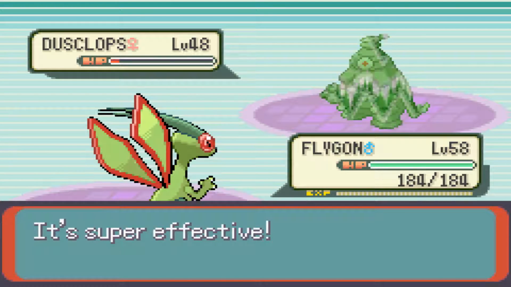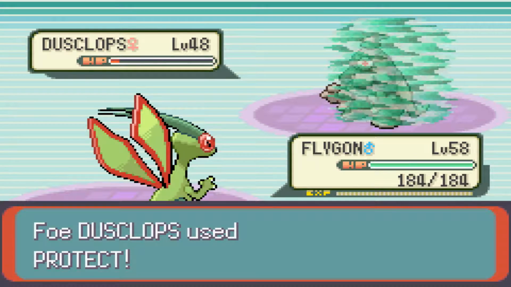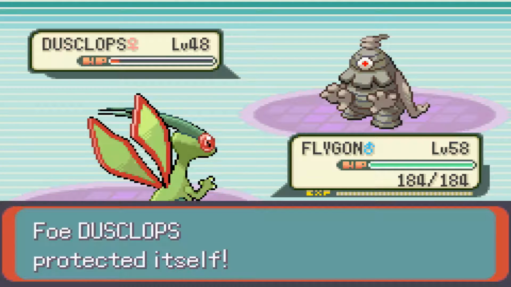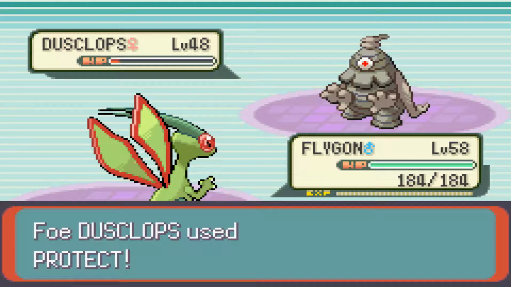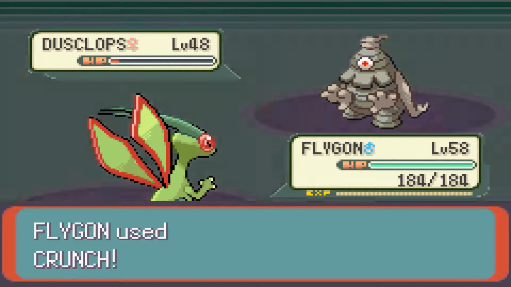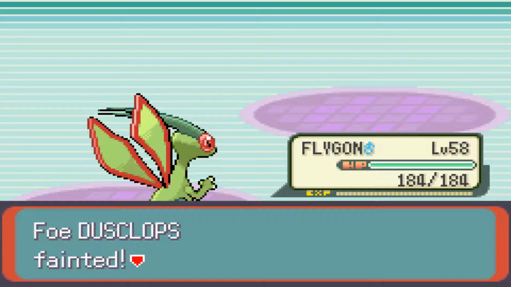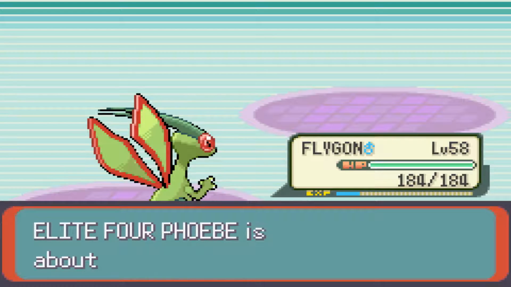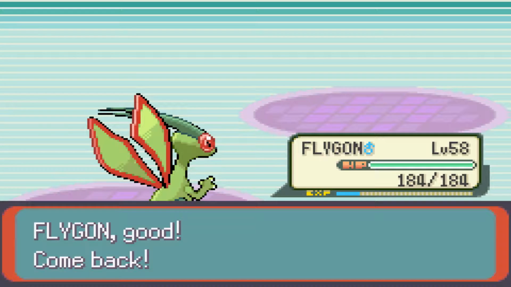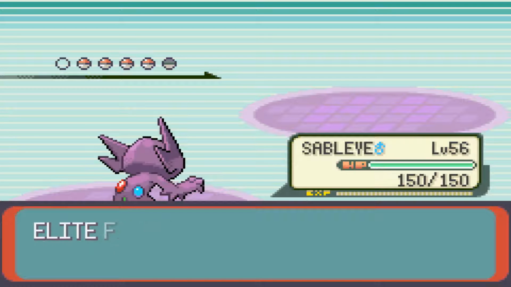And the biggest reason why I would much rather use Flygon in the beginning is because Sableye still isn't really strong enough to one-shot any of the Pokemon that Phoebe has, except for maybe two, but those two it's slower than. And during my test runs on the lower levels, Sableye would take a lot of pot shots before finishing off Phoebe, and I kind of needed Sableye to stay alive a little bit longer in order to deal with Phoebe's number one Pokemon, which is this upcoming Dusclops here.